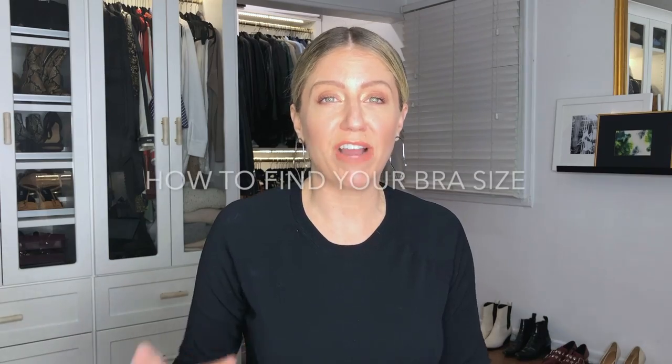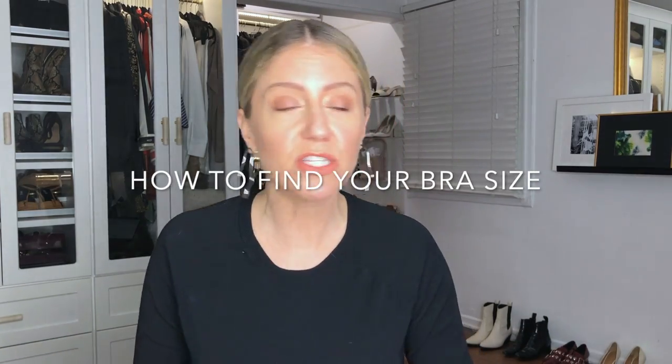Let's first talk about finding your bra size because I feel like most of us are going around the world wearing the wrong size bra, myself included, and I honestly feel like I'm on the constant search to find that perfect bra. There's a lot of conflicting information and not all bras fit the same, even if they are the same size. That's just the truth. So there are two elements to the bra, which is the cup size and the band size. So I'm just gonna measure my boobs right now and see if these measurements are correct with the bras that I actually have. So let's first start with finding your band size.